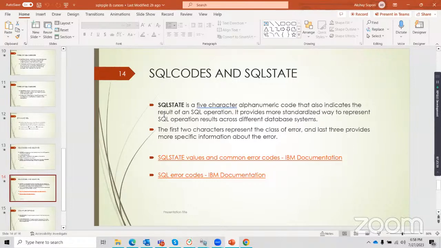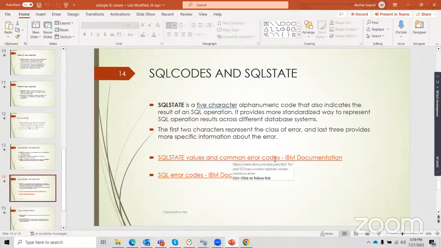So it is more recommended that we use SQL state, because if we are using some third-party databases, it will be useful for detecting errors. It is similar to SQL codes, but the values are different because it is a 5-character code that can be alphanumeric, where the first 2 characters represent the class of the error and the last 3 give more information about the error.